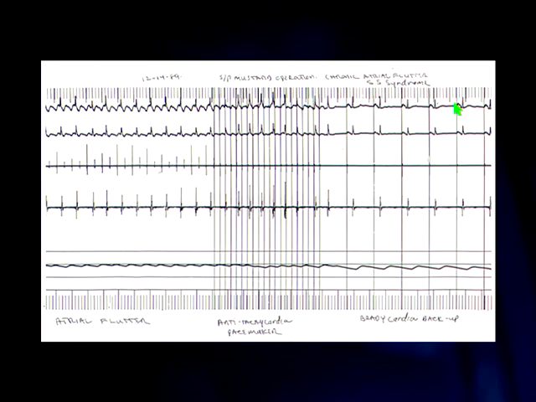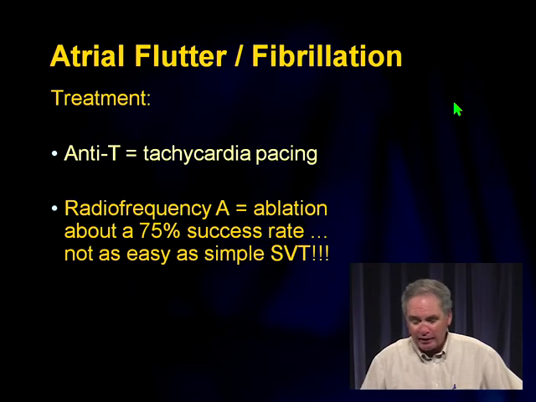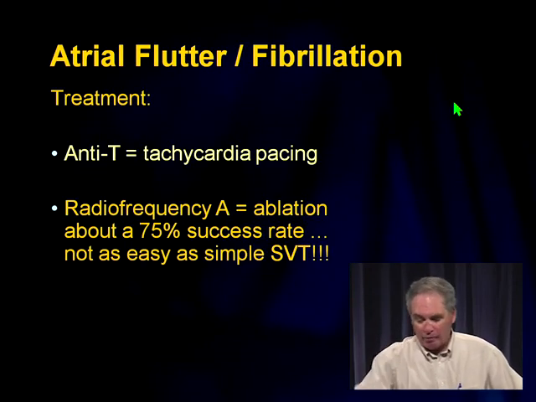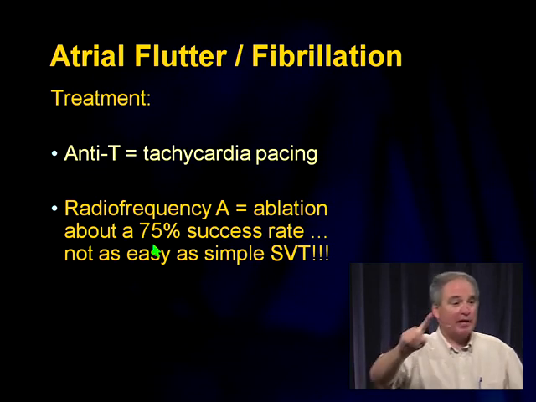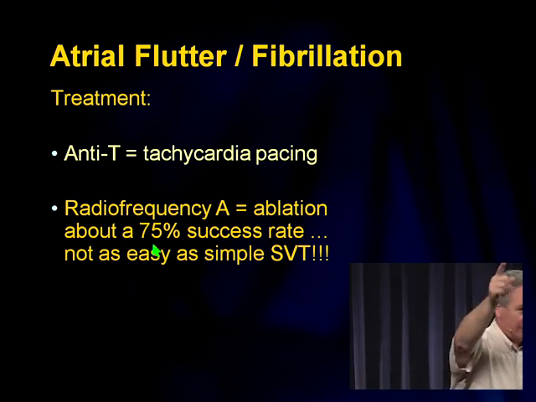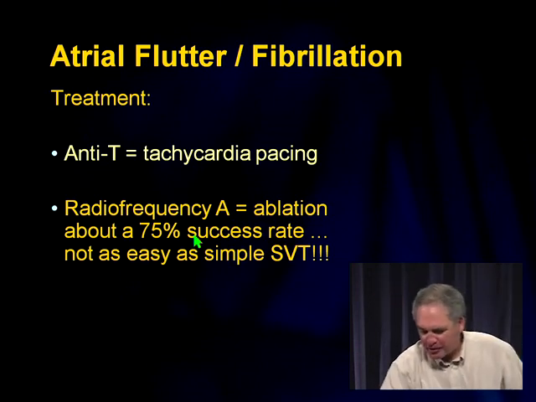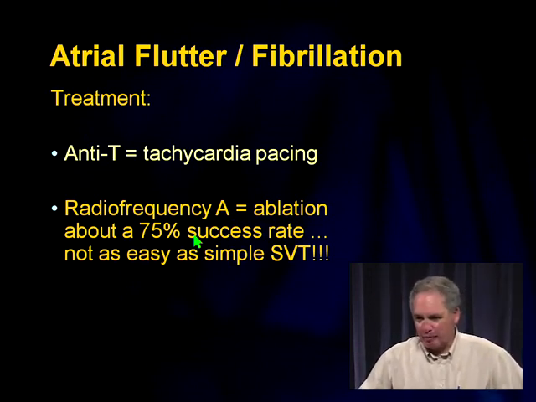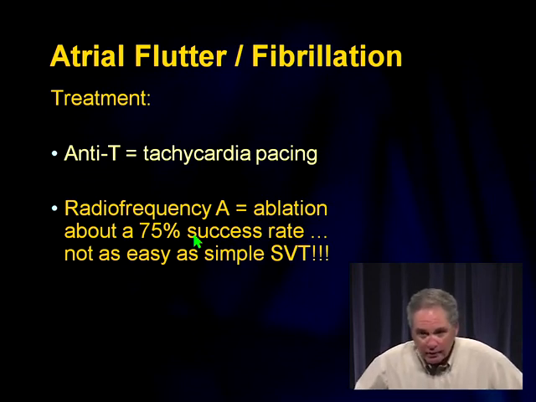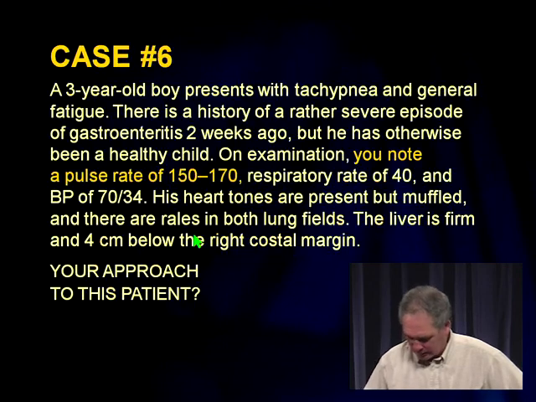We'll still do that if we think we have to, but we've gotten really good with our radio frequency catheter. We can go up into the atrium, find out where this atrial flutter circuit is, and put a burn. Okay? 75% success. Not quite as good as SVT, but certainly worth a shot. Okay? Atrial flutter, atrial fibrillation.